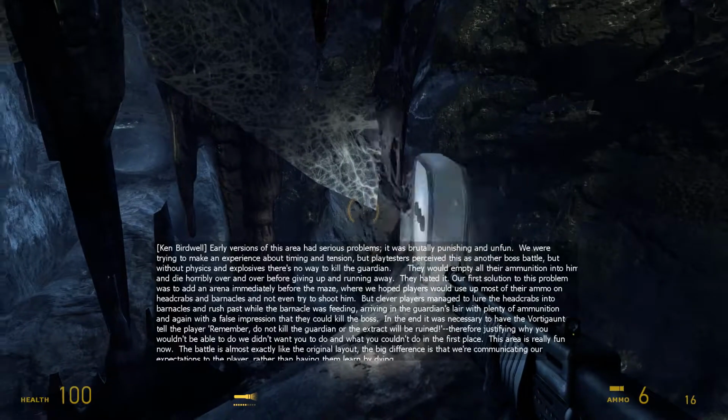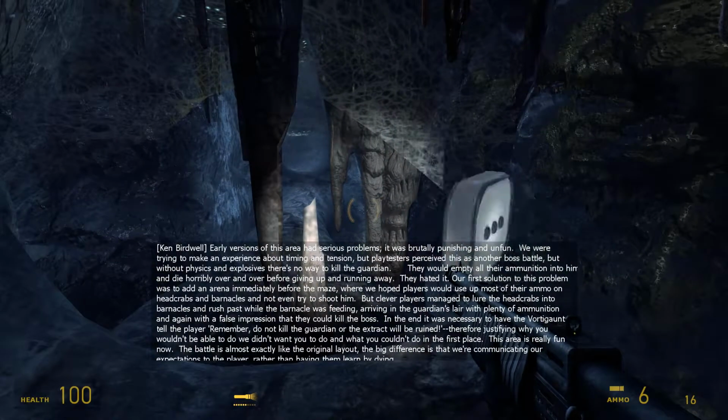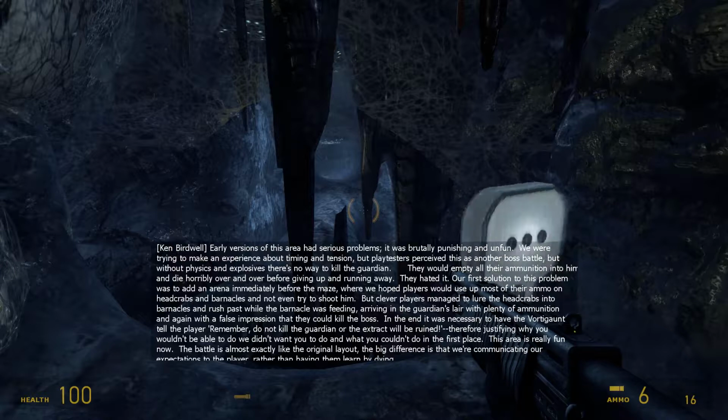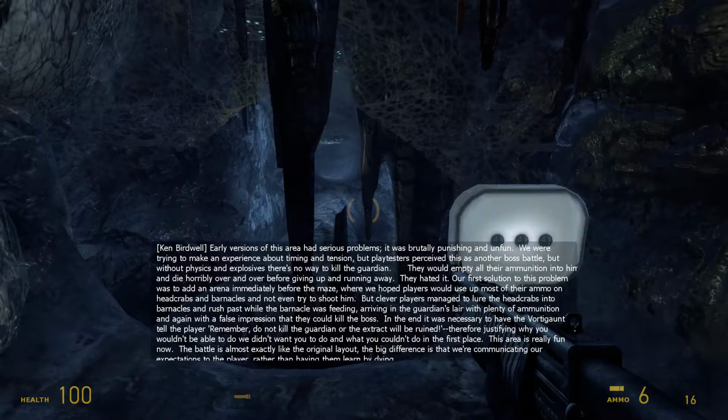Early versions of this area had serious problems. It was brutally punishing and unfun. We were trying to make an experience about timing and tension, but playtesters perceived this as another boss battle. But without physics and explosives, there's no way to kill the Guardian. They would empty all their ammunition into him and die horribly over and over before giving up and running away.